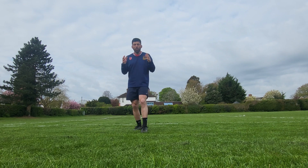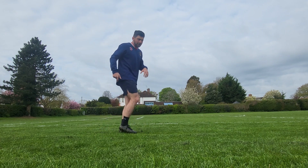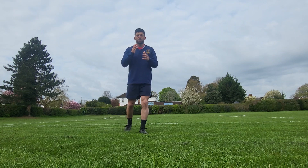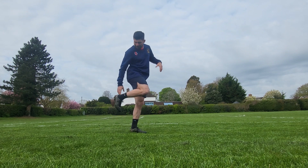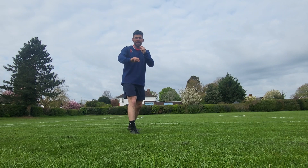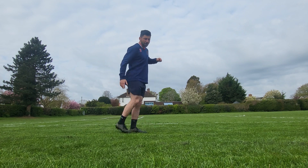With top speed sprinting, it's important that we can move our legs as quickly as we can to reposition and strike the floor. If we think about the physics of it, we're trying to move something very quickly. Anything that's far away from our center of mass — far away from our hips and trunk — the further away it is, the harder it's going to be to move quickly. So if we can whip that round and get this heel straight up, it's going to be far easier to move.